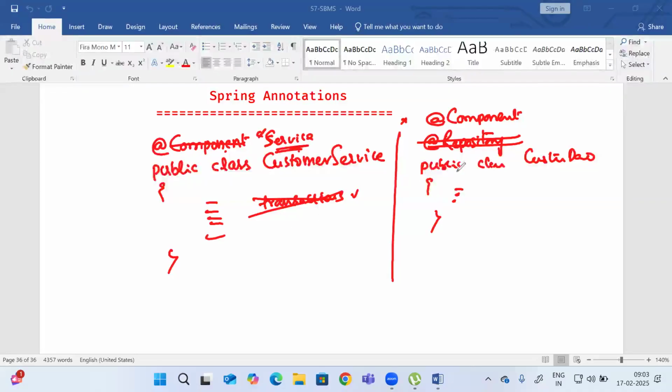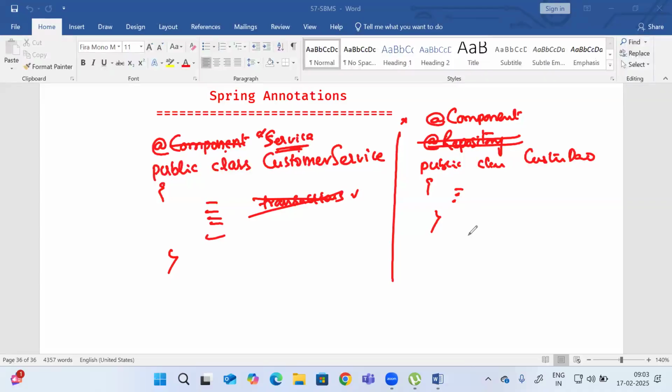So understand here, JDBC exceptions are checked exceptions. Suppose any exception occurs in the database operations. If I write @Repository, then Spring will convert that checked exception to an unchecked exception. If I write @Component, it will not convert the checked exception to an unchecked exception. If it is not converting, then you must handle the checked exceptions by keeping the code in try and catch blocks, or you should at least propagate the exception by using the throws keyword. Those things you must write.